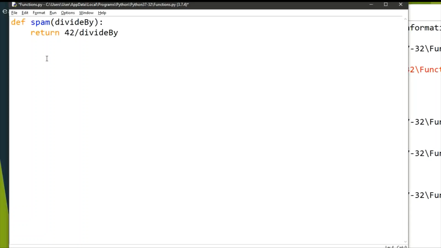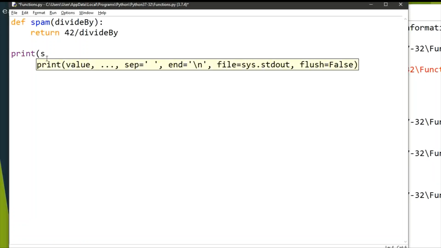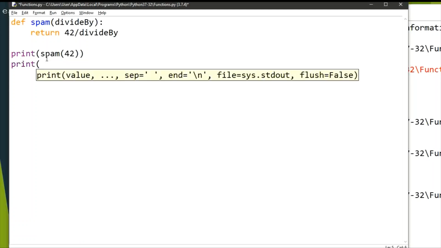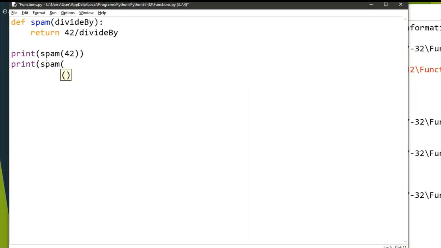Now I'm going to call a function spam and give the value. I want to print it, of course, because I'm not having any print statement, so I'm going to print spam. We have spam, and the user gave me 3, so divide 42 by 3. Then I print spam, and the user gave me 0. Again, spam 1. So these are the values that the user entered. Let us see where we get the error and what happens next.